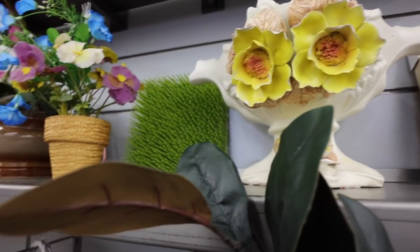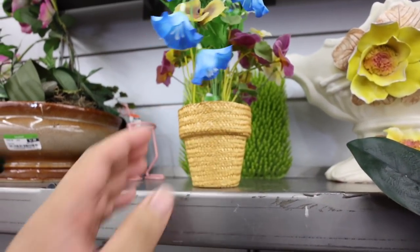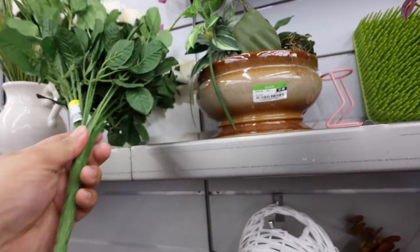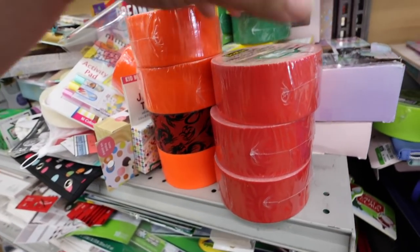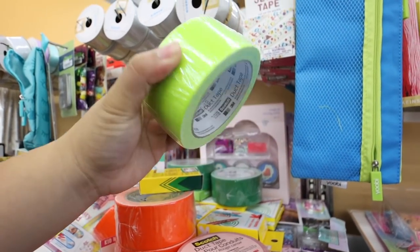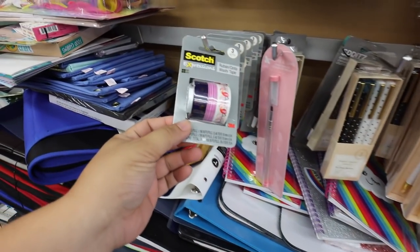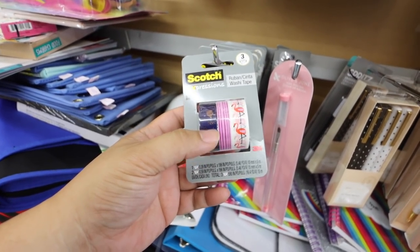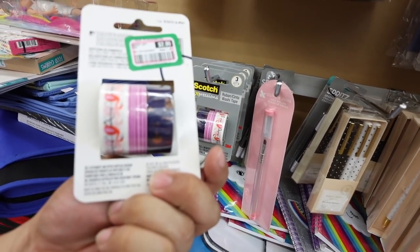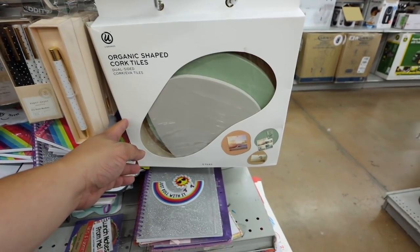Oh, this is interesting — it's like craft everywhere though. This is also kind of cute, $2.99. I do love some faux botanicals — some fake roses with fake water droplets. We got some colored duct tape. Younger me would have been so happy — remember we used to make duct tape wallets? Ooh, washi tape! Is this cute with hot air balloons? Oh no, those are boats. Just kidding. $2.99 — a dollar for each washi. Nail polish, cleanup brush, cork tiles.